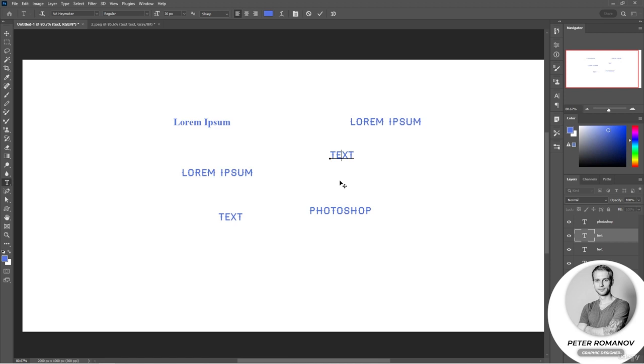Let's talk about how we can move our text. Please note that as soon as I move the cursor away from the text itself, it looks like the cursor when the Move tool is active, and this way I can move my text across the canvas. And this tick, which stands at the end, shows that the text tool is still active on this layer. And I can continue typing this phrase. That is, for example, I put a space and write something else. As a matter of fact, I can type as long as I want.